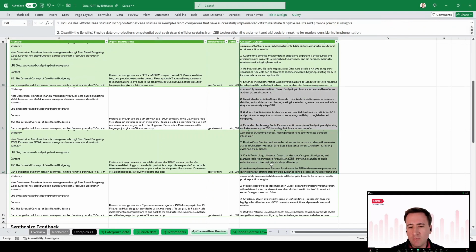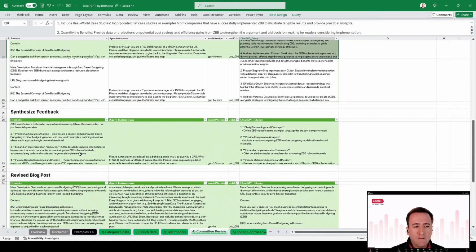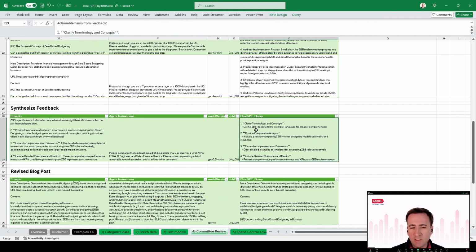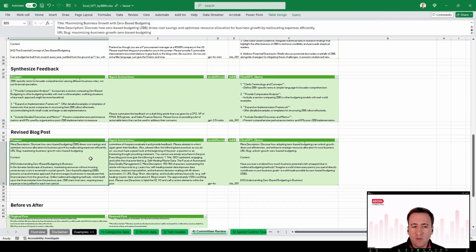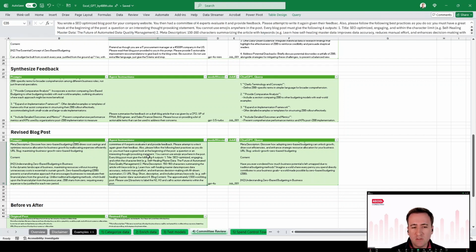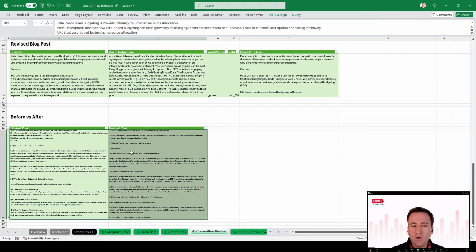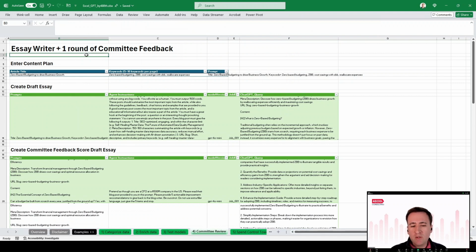Each of them gives me their feedback and pointers. And I've got a great set of targeted improvements to make. I then do a synthesis step that takes all of the results from the prior step and combines the feedback into a much more actionable list of improvements to make the article better. And then finally, we feed those in, as well as the original article, and give the instructions to improve the article, and I get an output. So at the end, I can get a before and after post that's gone through a set of committee that's been tuned towards my audience. This is a little bit more sophisticated, but now you can see what I mean by using this as a Swiss Army knife to go build other things.